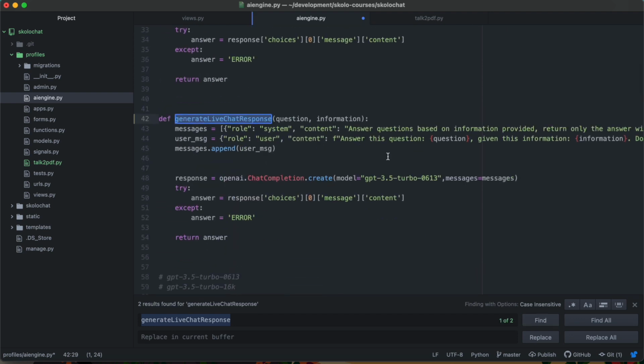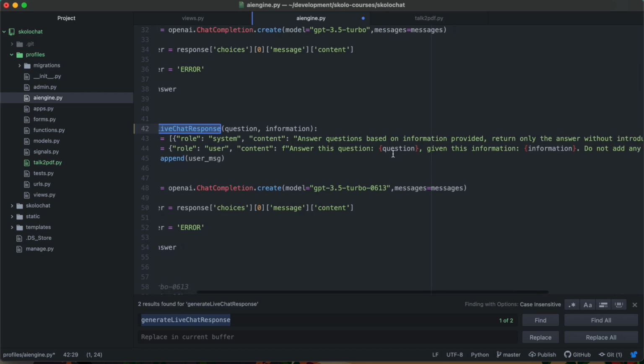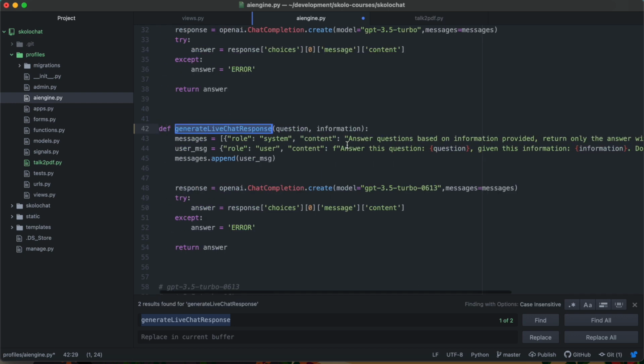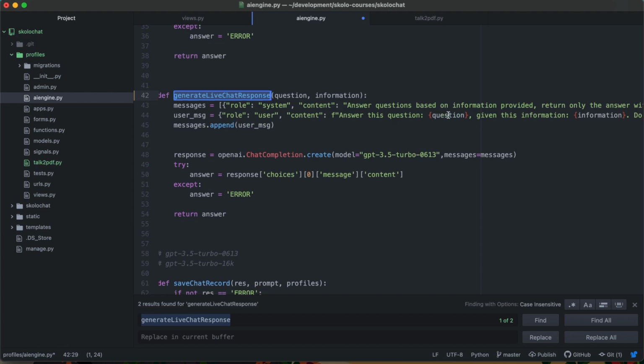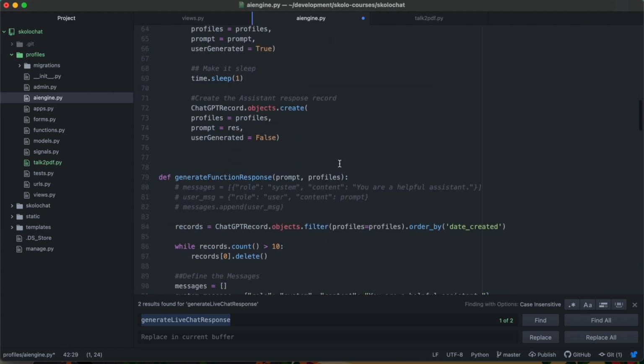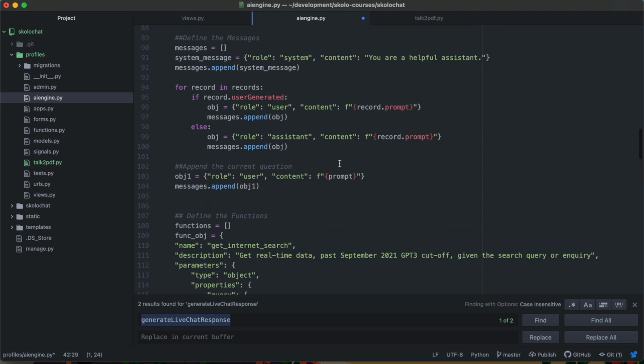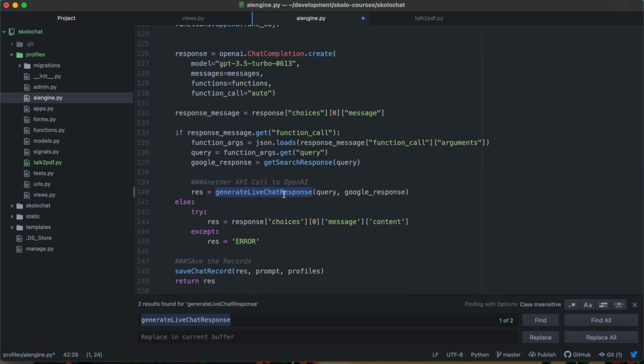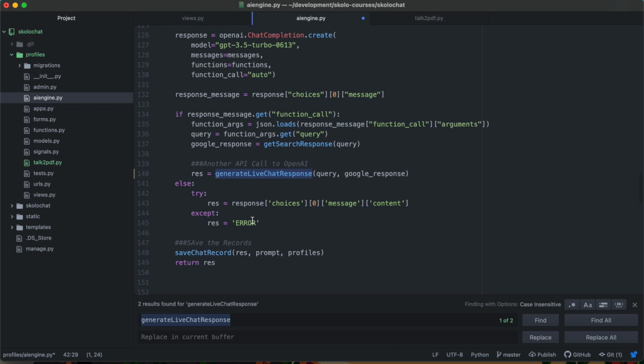and it creates another call, all right? And this should be a chat completion model with just the messages. And the first message obviously is you're going to give an answer based on this and that. And then there's the question and there's the information that we got from Google. And then it does another API call to ChatGPT and then it gives us a response, okay? Then that response is what we send back to the user.